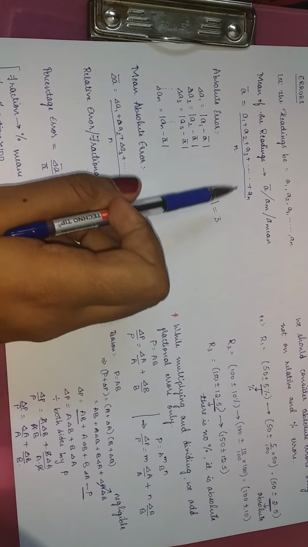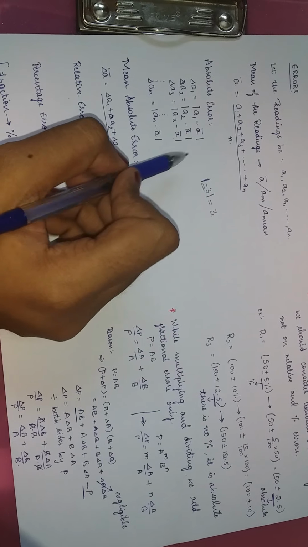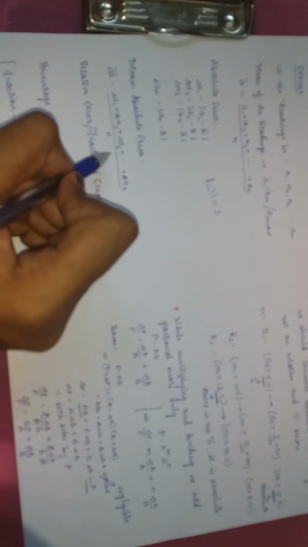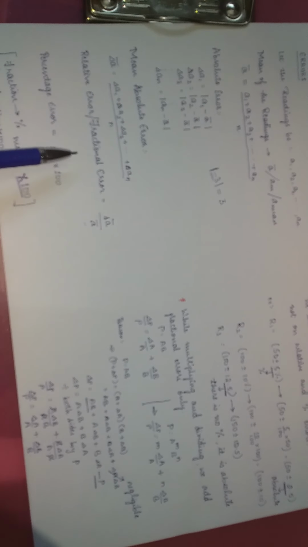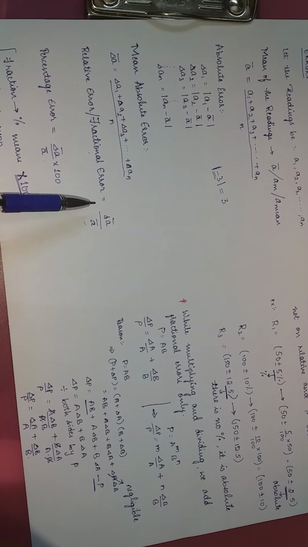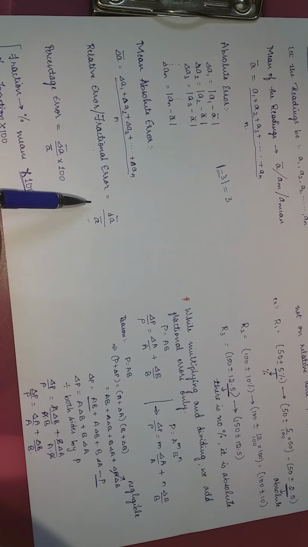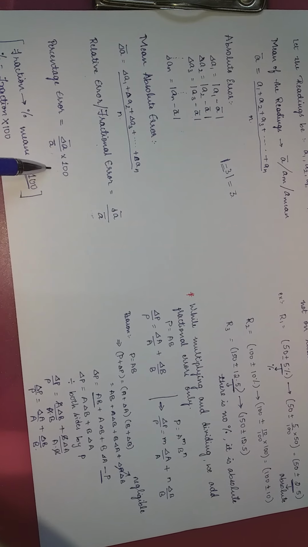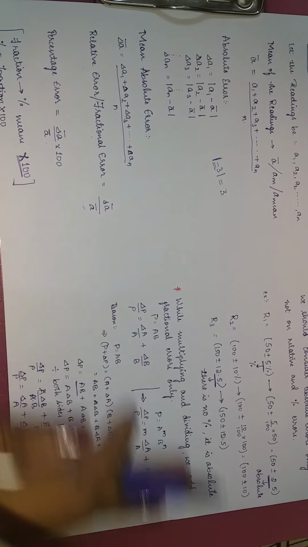You need to first know the readings, and then the mean, and then the absolute errors of each individual measurement, and then the mean of the absolute errors. Later, the fractional error, where it is the ratio of the mean absolute error to the mean value of a mean. Then the percentage error, where you simply multiply the fractional error into 100. So this is the formula list that you will have to remember.